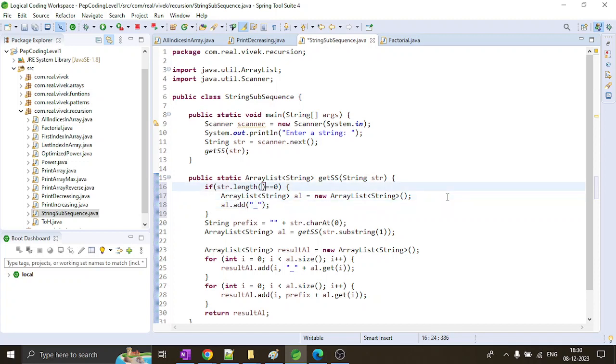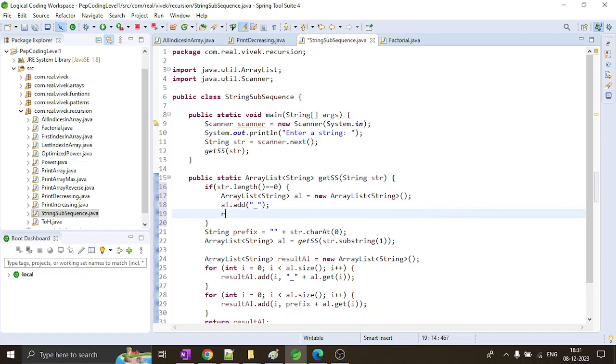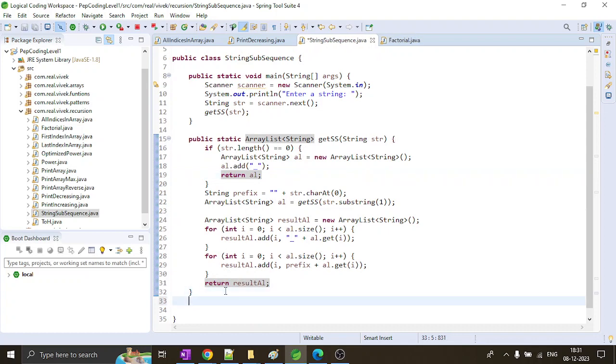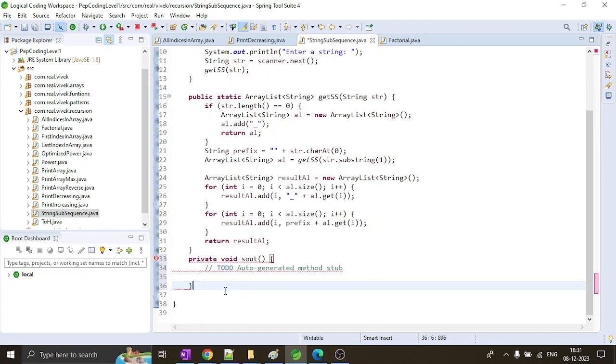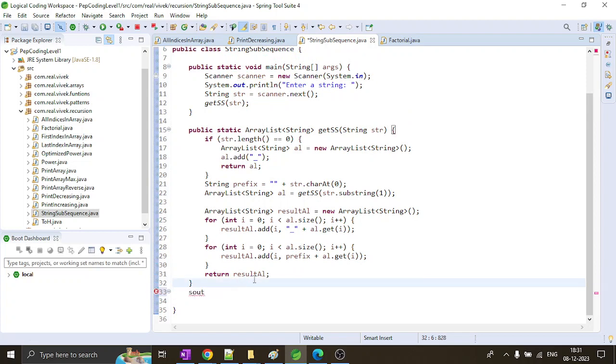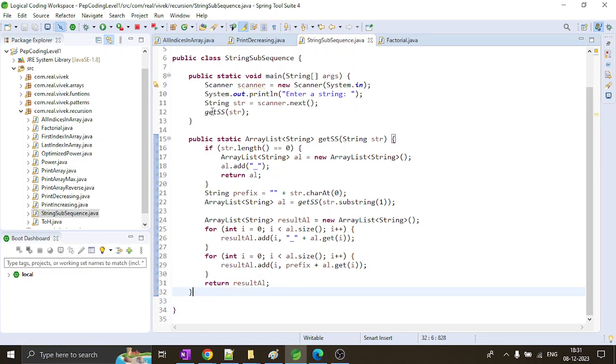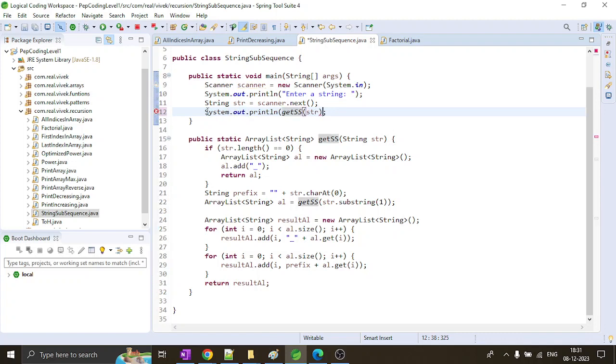So even if the length of the string is 0, we'll have nothing present in the array list. So we return this array list for the base case.